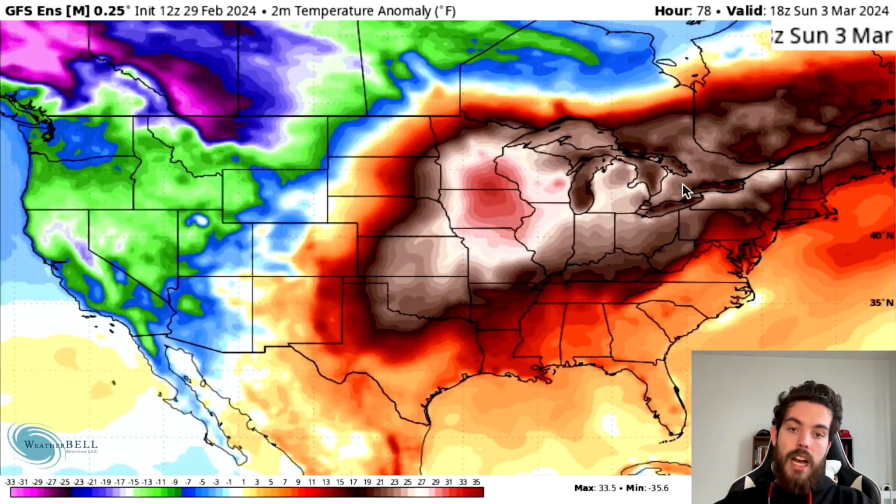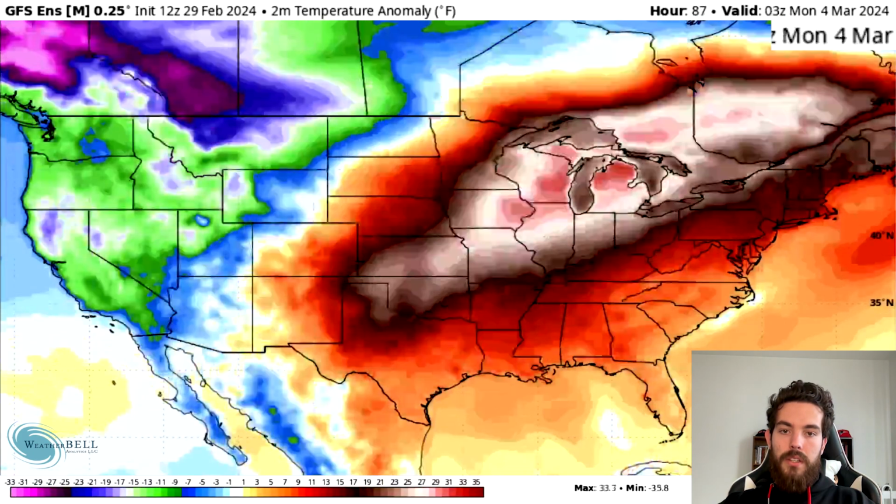We have really cold temperatures out west. And what you're not seeing here is that there are also storms bombarding this area like they've been doing recently. So lots of snowfall, lots of cold, and we have this surging warmth across the central and the eastern states. This looks very much the opposite of what we just saw on that seasonal model, doesn't it? And that is due in part to just the differences in the way these models work.